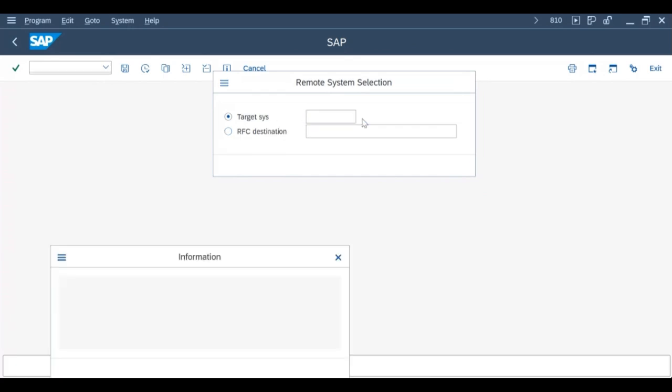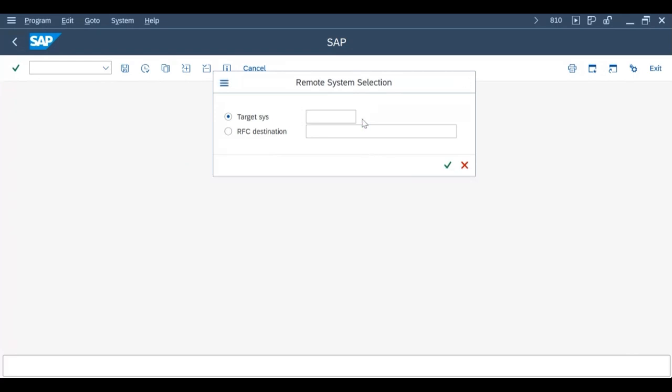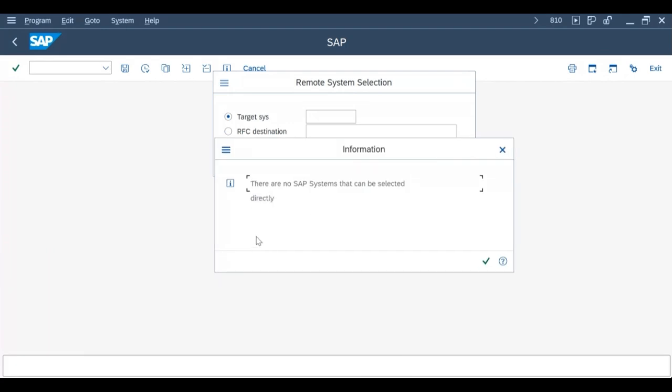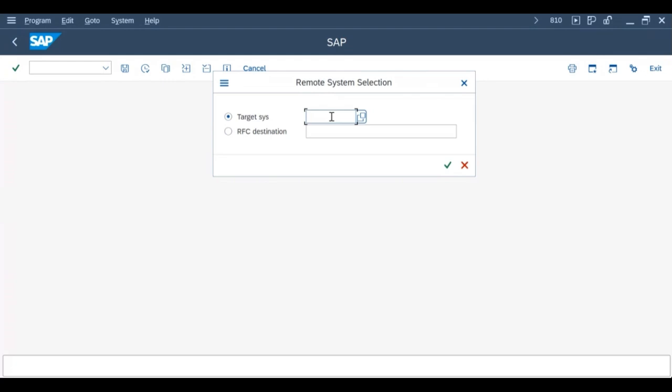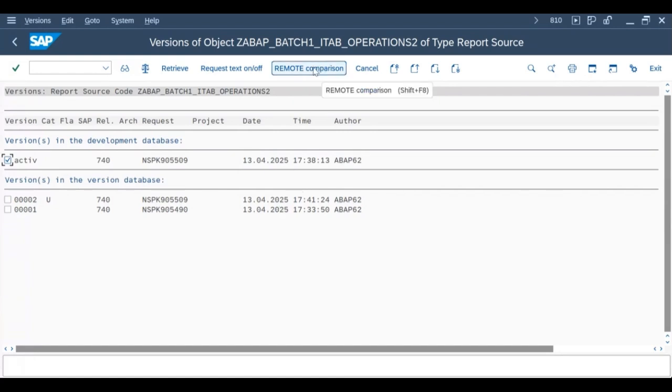Now you see the target system. I will select this. This is a training server, so you don't have any other clients. But in real time, you can see here the details of the quality system, the production system, or some other system linked in this landscape. You select the target system and then compare the code. When you click on remote comparison and select the target system, this window will split into two. The left side will be the present system, and the right side is the quality or production system. In both systems you see the code, each and every line, and whether there are any differences in the lines of code. That example I will take you through in real time when we advance in the topics. I can show you those things later.